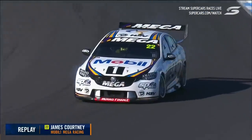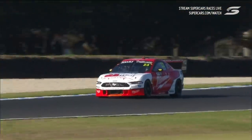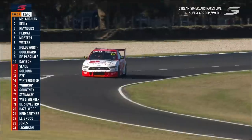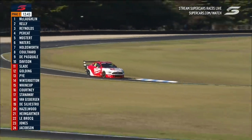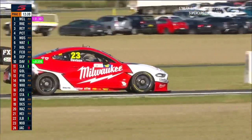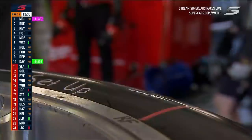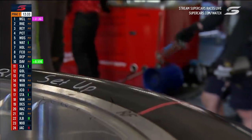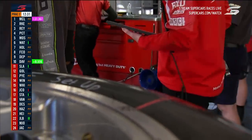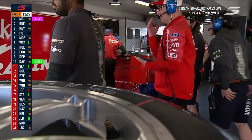Nice car control. A bit of that came from the rattling on the curb on the inside. And this is complete contrast, the slow speed run into MG, and it's really easy to lock that inside front when all the weight of the car rolls to the left. The right front wants to protest. Davison in from 10th position. All of the Mustangs are in the top 10 at the moment. McLaughlin's the fastest, Mostert is 5th, then Waters is 6th, Lee is 7th, Fabian's 8th, and Will Davison's in 10th.